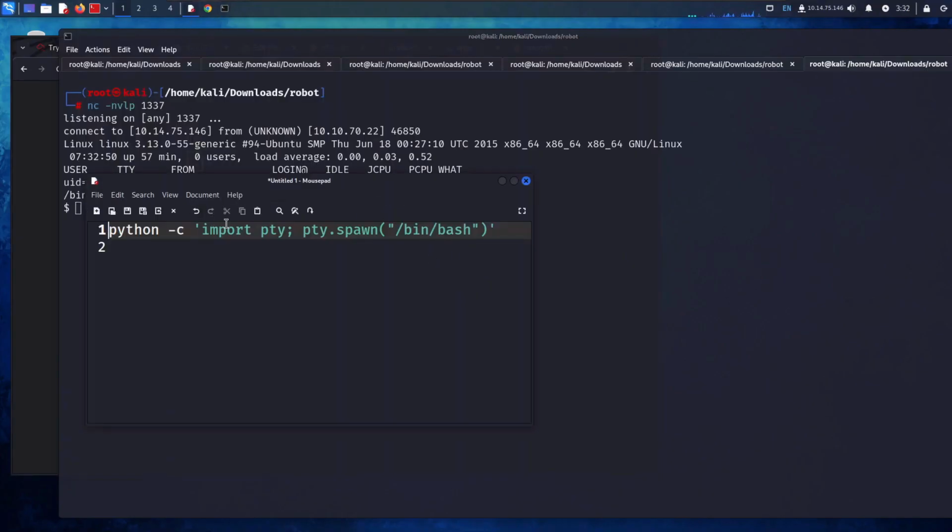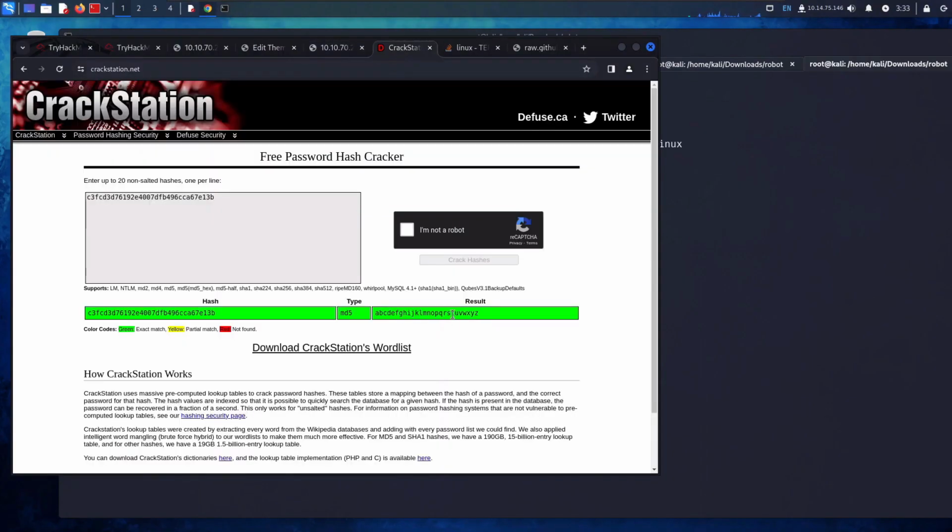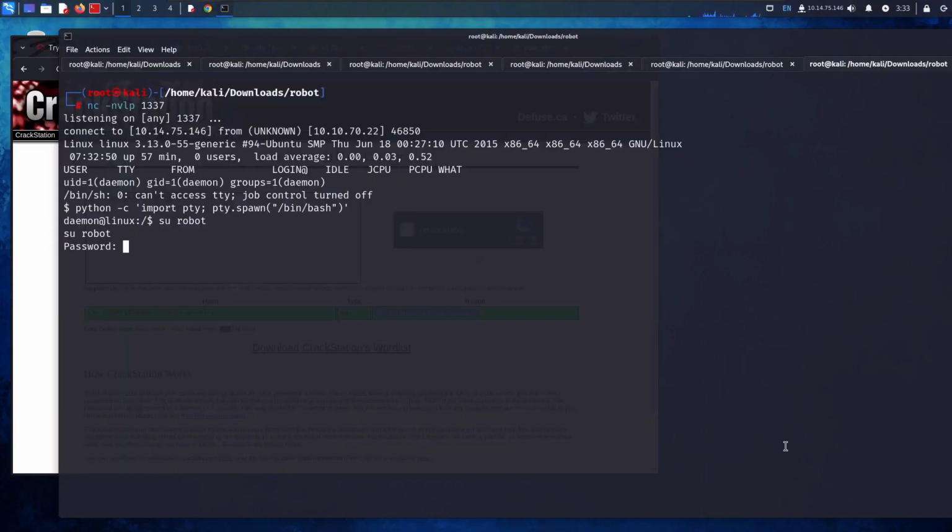Now shift your user, and you need to provide the password. Then go to the temp directory.